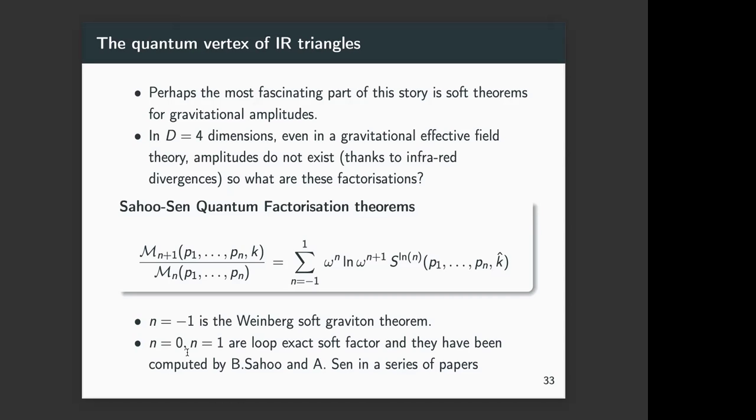These terms are not exactly the same as the classical logs of factor because of course they are quantum corrections, but they are exact and they are infrared safe. So that's a remarkable statement. Once again, they are exact to all orders in perturbation theory in Newton's coupling. There are conjectures that similar higher order log soft theorems should exist, but the explicit proof has only been done up to n equal to 1. So that's why I have only written up to this point.